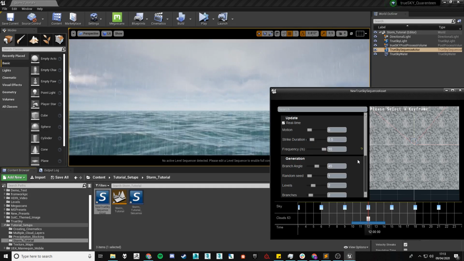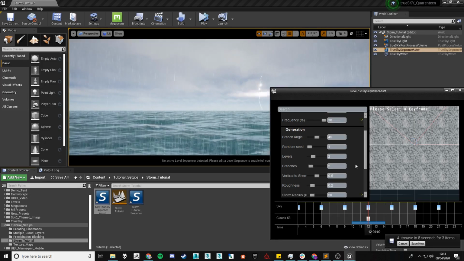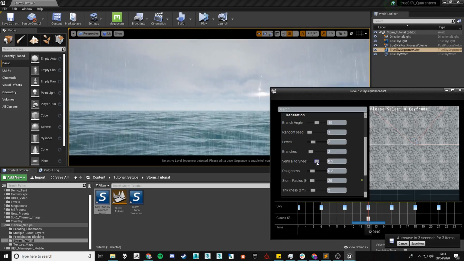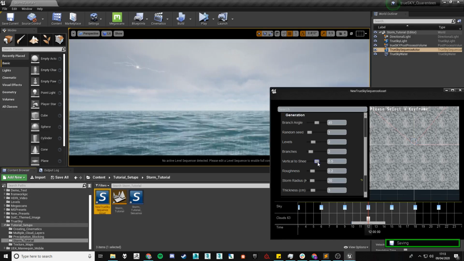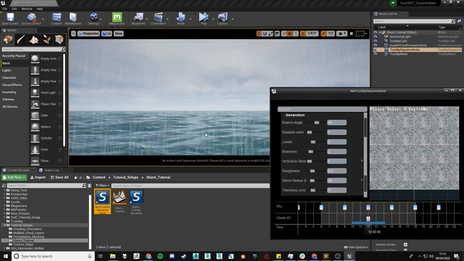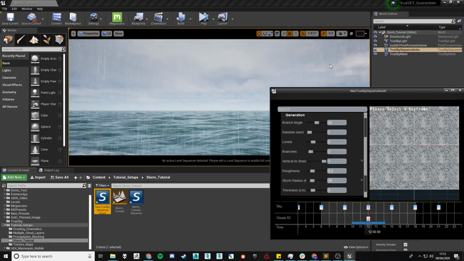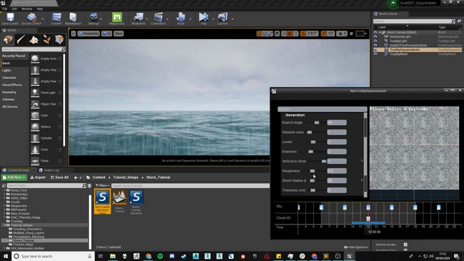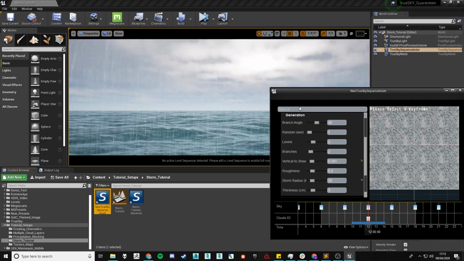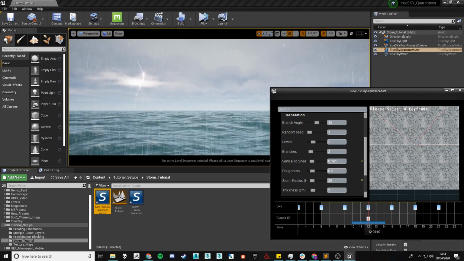Now I'll move on to covering some of the general settings now that we actually have lightning occurring within the scene. My first port of call will be vertical to shear. This one is slightly confusing to begin with, but all that you need to know is that vertical is 0 and will cause all the lightning bolts to be vertical. And if you set it all the way up to 1, all of your lightning bolts will go horizontally across the sky or be within the cloud itself. So generally I like to keep it at a pretty low value, but not quite at 0, just so that we get some variation within our lightning bolts.